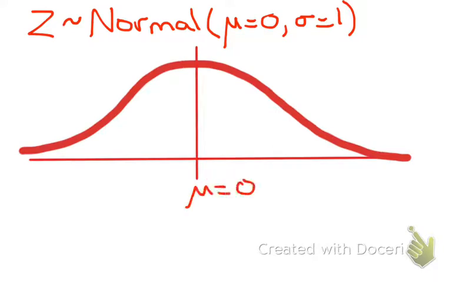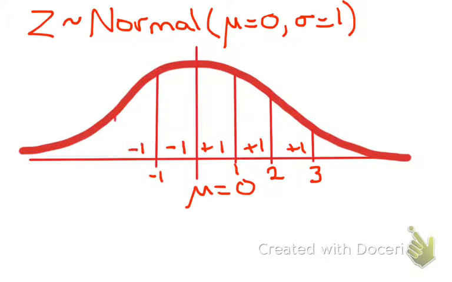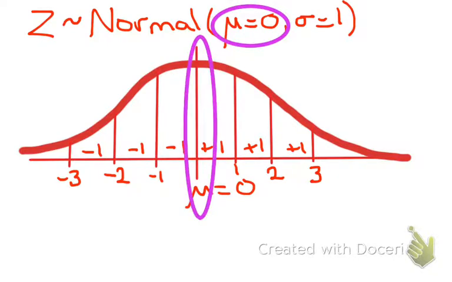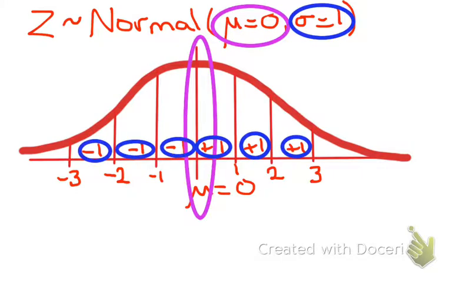When I draw my graph of that, again, I'm going to put the mean of 0 in the middle, and I'm going to go up 1 standard deviation to the value of 1, up another standard deviation of 1 to the value of 2, up another standard deviation so that's plus and minus. Now I've gone up plus 1, 2, and 3 standard deviations from the mean. Equally, if I go back by 1 standard deviation, back by 2 standard deviations, and back by 3 standard deviations from the mean. Now the areas that are covered under this are the same as what we just talked about under that normal distribution. So there's our mean of 0 and our standard deviation of 1. That's why we're adding and subtracting 1 each time.